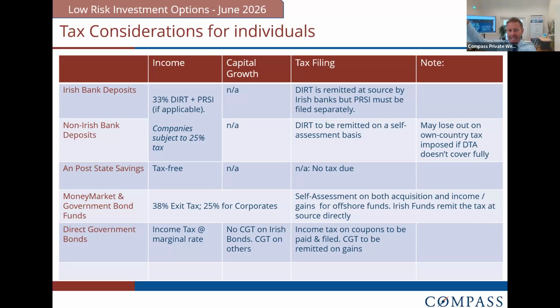Also, if you're receiving income from coupons, from bonds and things like that, tax needs to be paid on that. One of the things people forget, and it goes back to the benefit of using Irish institutions and providers, is that withholding tax is a big hit. If there's interest accrued on a non-Irish deposit in another European country, they might withhold a 10% tax on that. And if the Irish double taxation agreement doesn't allow you to reclaim that, that's a lost tax. It's a bit of a catch with dealing with non-Irish banks as well. So tax is very important.